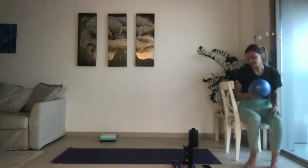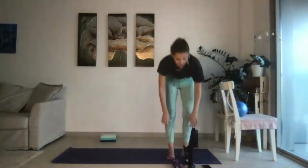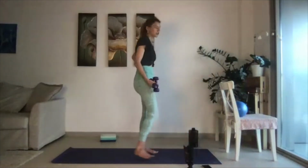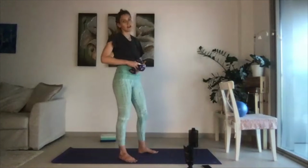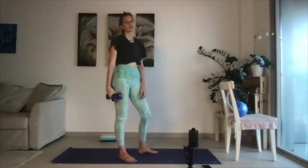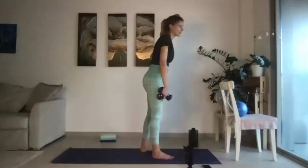All right, come up to stand. Now this time, you're going to take both weights and place them in one hand. And if that's too much, if you're like Yasser, if you have 9-pound weights, please just use one. Oh my God, he's putting 2 in one hand. You're nuts. It's okay, Yasser does 5 yoga classes a day. You can do it.